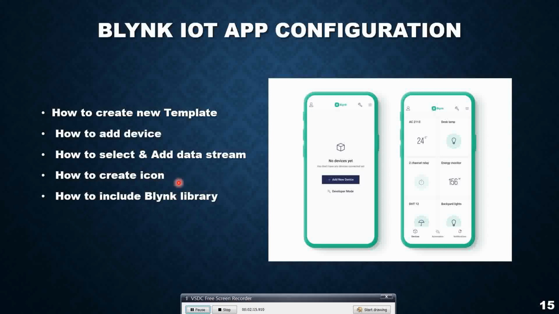Basically, we have learned how to configure the Blynk IoT app on mobile and how the system is connected to the cell phone using the unique code for our system from the Blynk IoT platform.